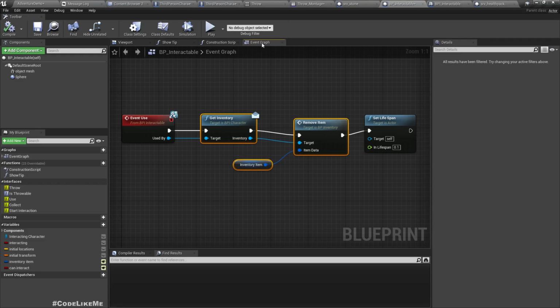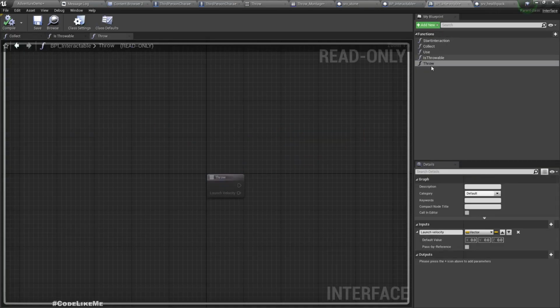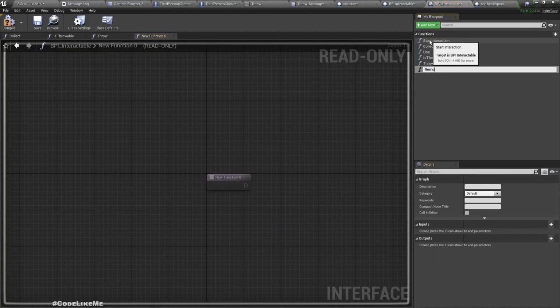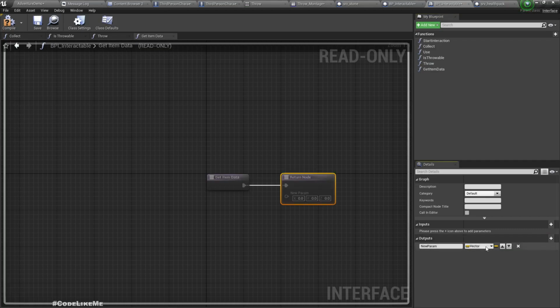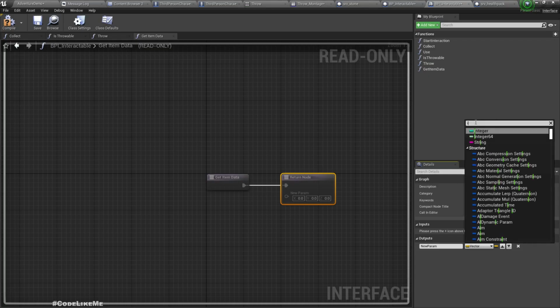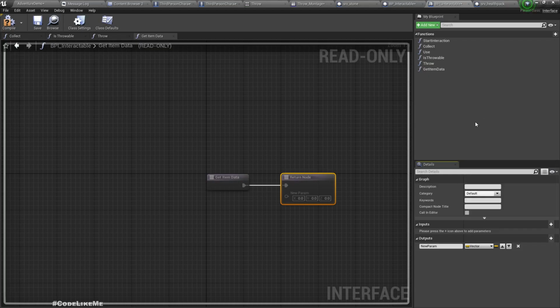Okay, so here I'll add a new function, remove from. No, here add a function to get item data. Output should be inventory item.